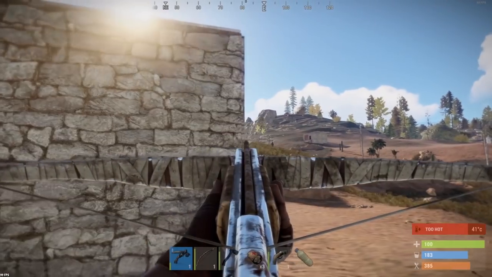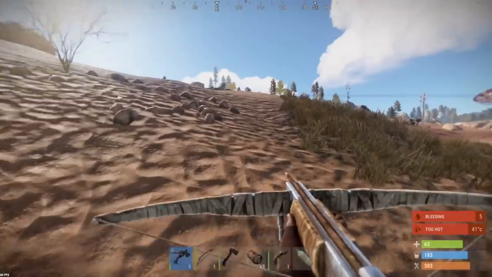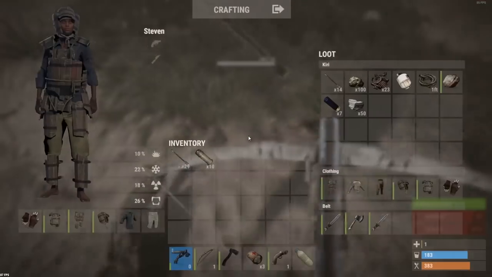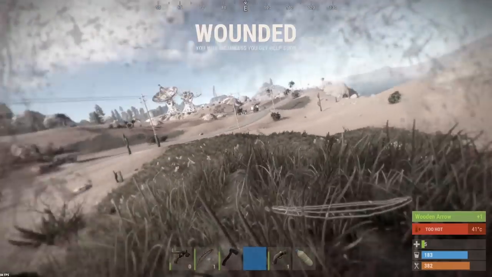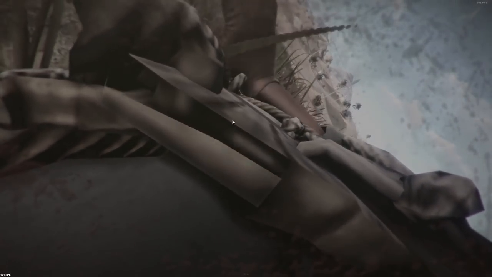How are you, dude? One each. No, he's got a sword on him. Please heal. No! Fucking hell. Oh, he's got a sword on him. Come on, respawn, you stupid fool.